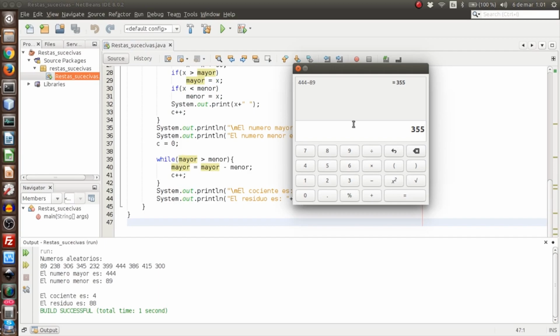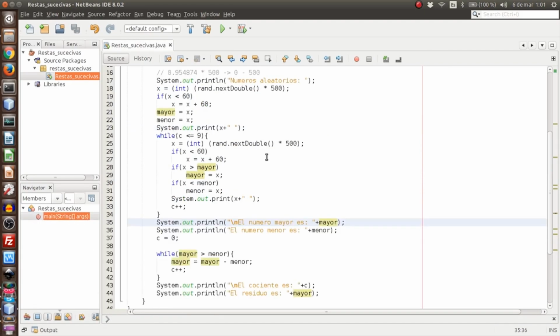And now we subtract again, and c will increase one time. And now it's 266. It's still more than 89. It goes 4 times, but now the greater, that is 88, isn't greater than 89. So it gets out of the cycle and the residue is the greater.